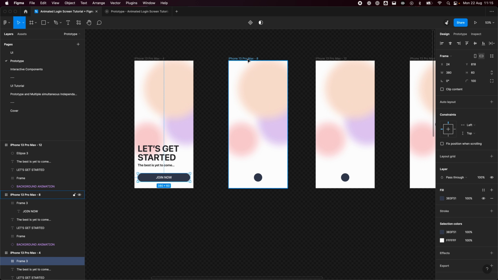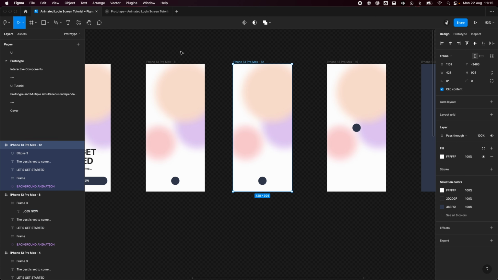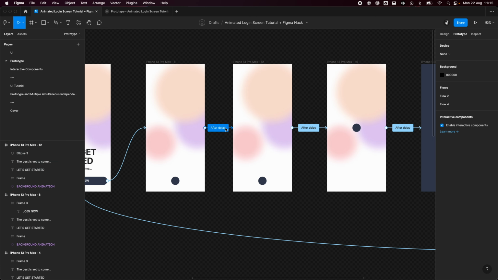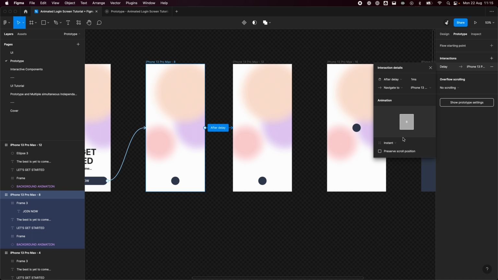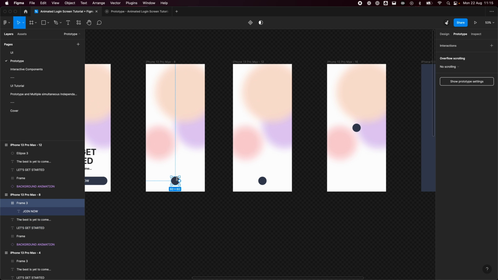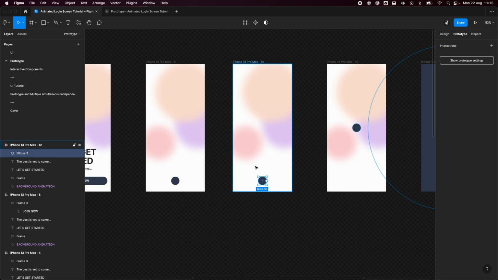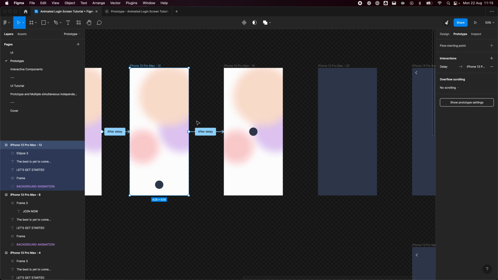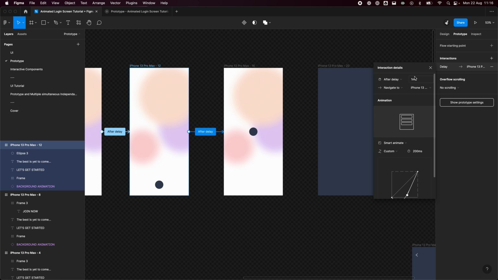On this third screen, if we look at the transition between, we've got after a delay of 1 millisecond, it will instantly swap to this screen. So as soon as it moves to this one, after 1 millisecond, which is a really tiny amount of time, it will instantly switch to this one. And all I'm doing here is swapping out the frame to a circle or an ellipse, just because it's easier to work with. In the next frame, again after a delay of 1 millisecond, over 200 milliseconds, we're going to transition from here to here.